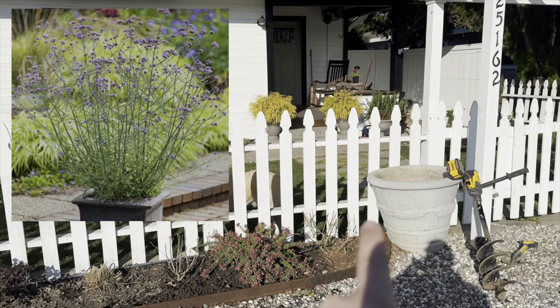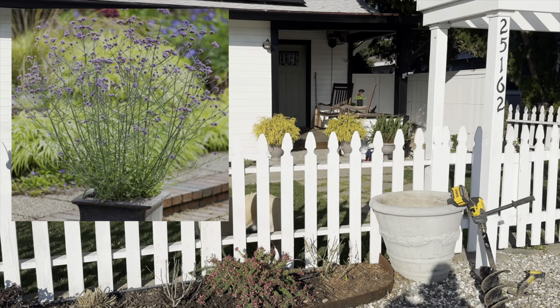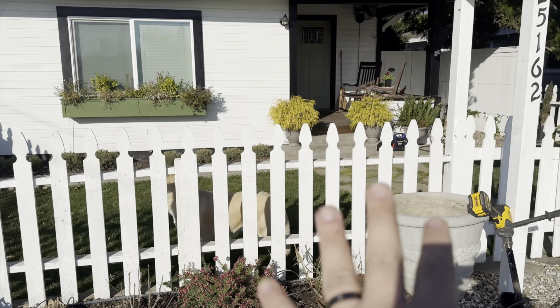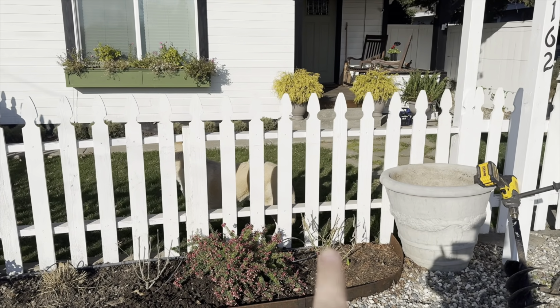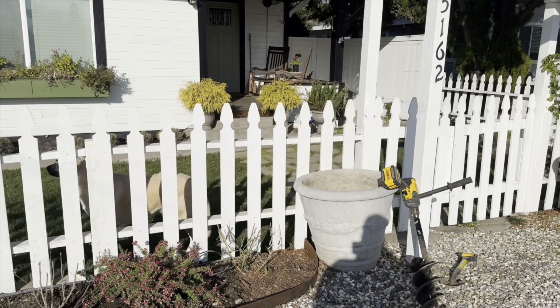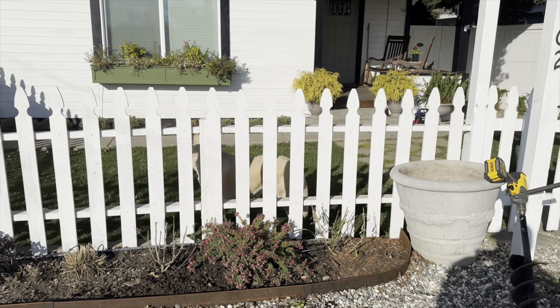I've got the Verbena bonariensis right there, and a lot of people hate it because they self-seed and they do take over, but I love them. I think it'll be free and airy, and it'll be tall this year. I did winter that one over, and then my pots are empty, and I do need to go get something for those. So it's looking good.